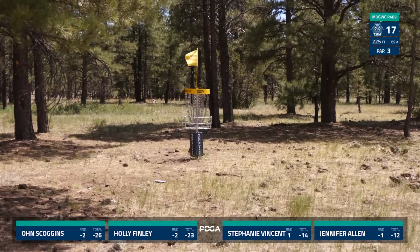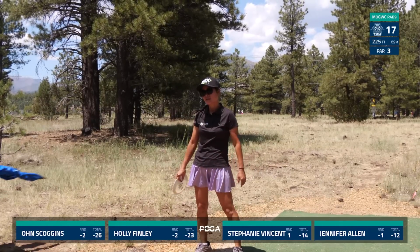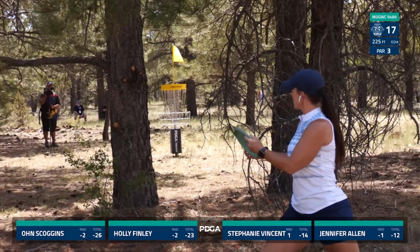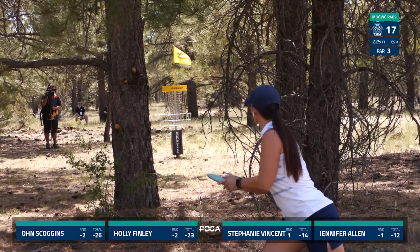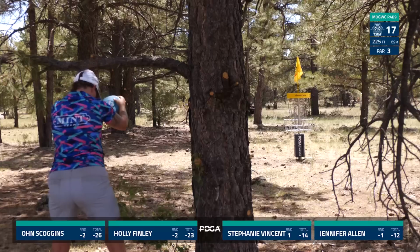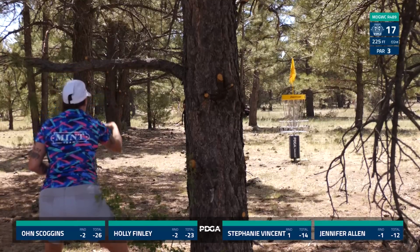Ohn up there again within 15 feet looking at birdie. Yeah, we couldn't figure it out because it definitely looked like it was going to drop. It wasn't supposed to carry. Unfortunately, here we are again, 50 feet long. This is a nice setup, though. Yeah, it's beautiful. Little turnover here. Awkward stance. Punching it through. If you wouldn't have hit that limb, it's likely it could have gone in. Probably would have hit low. I was definitely not going for it. It looked good, though. Stephanie Vincent for birdie.